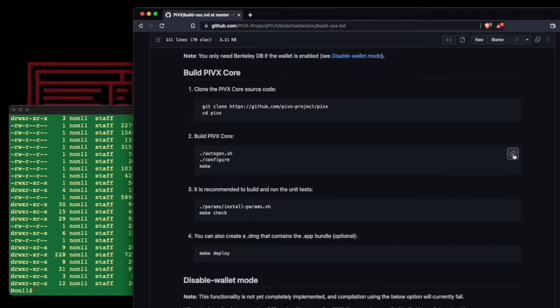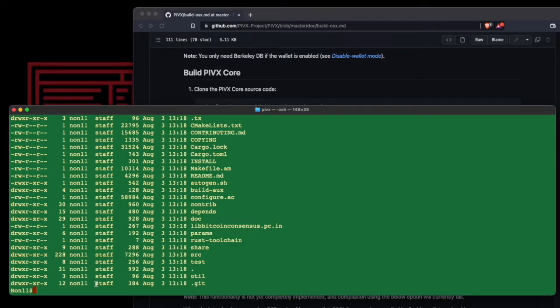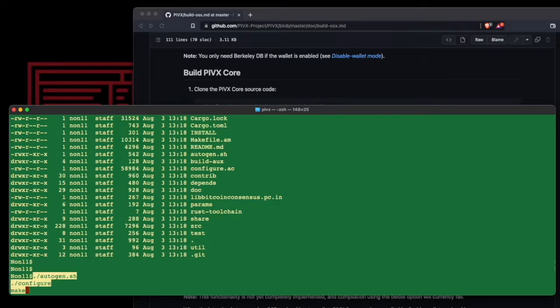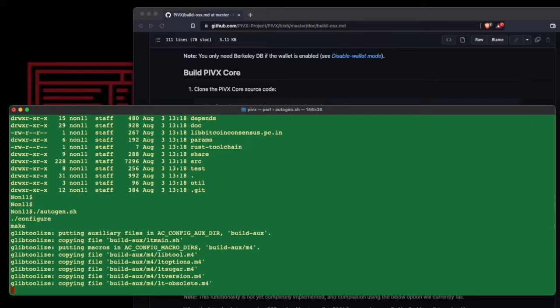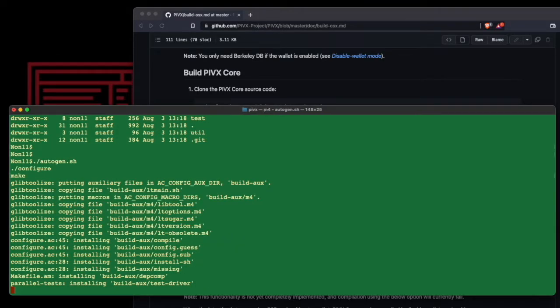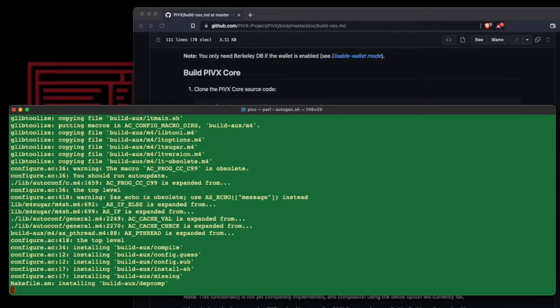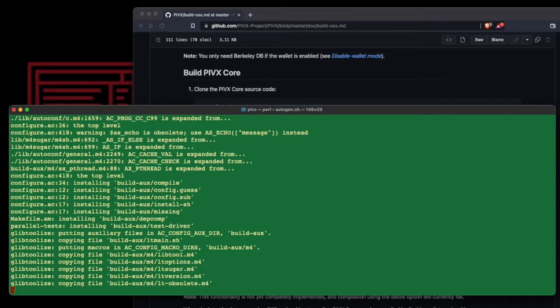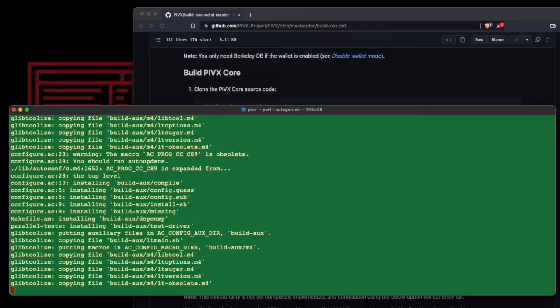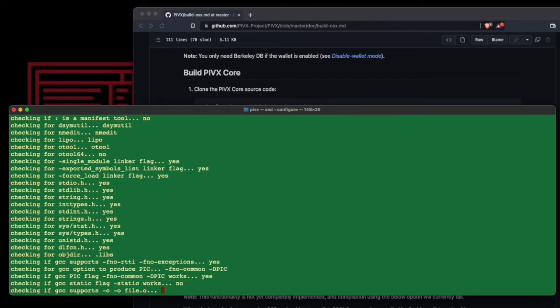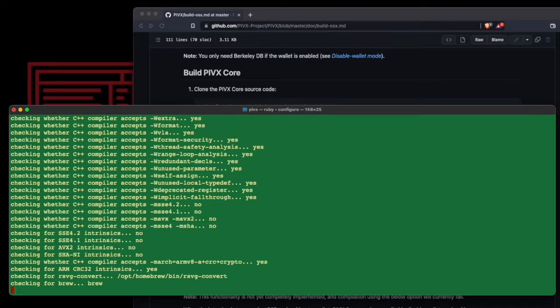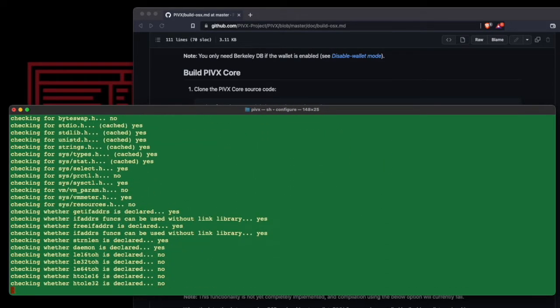So let's click this, cross our fingers, hit Control V. Again, it's doing all three of these sequentially, and let's see what happens. So this is going to take some time to go through the configuration and then go through the build. You can see right now how it's going through checking for dependencies, checking configurations, seeing what's installed.